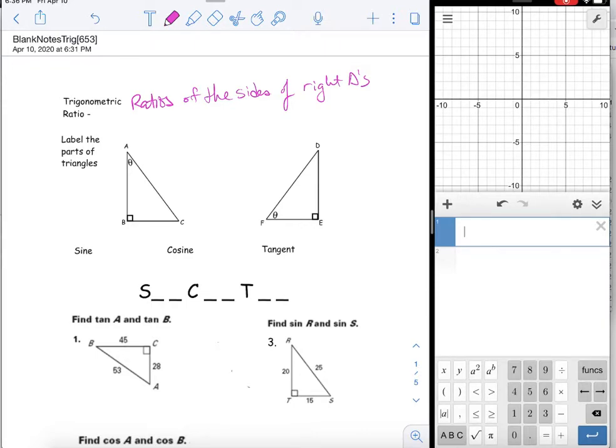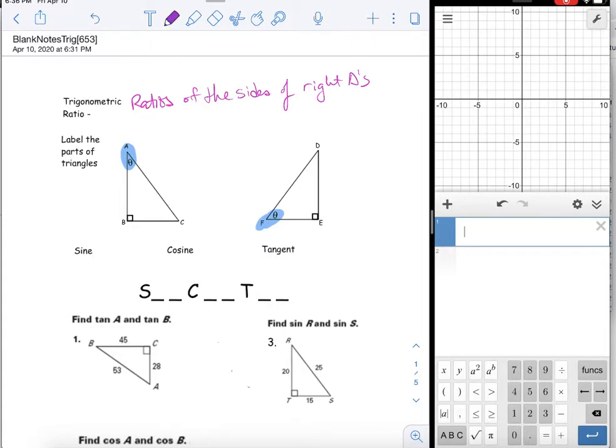The first steps for using trigonometry are to, first of all, we're always going to be using one of the acute angles as a reference angle. And so we've labeled them in these images with the Greek letter theta. And we're going to just label these triangles based off of those two angles. I like to call these reference angles.